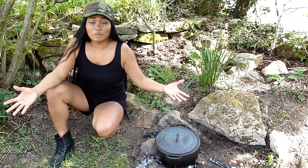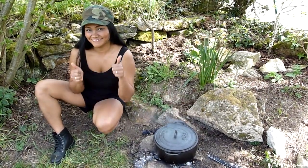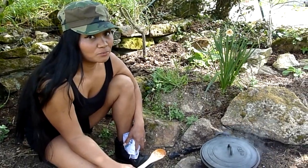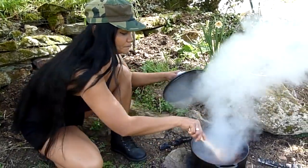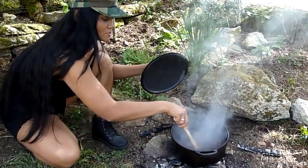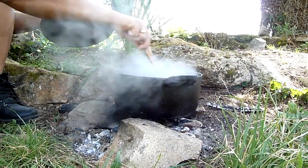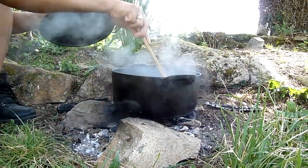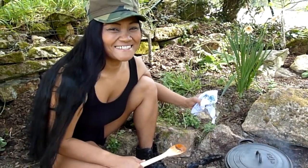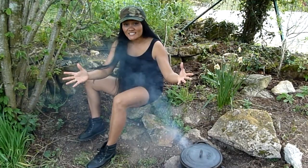Guys, the smoke of an open fire enhances the flavor of your food. After 30 minutes, let's give our jackfruit adobo a stir. This helps break down your jackfruit, guys. Oh, smells absolutely gorgeous. Cover with a lid back and simmer for another 30 minutes. To make your jackfruit stew tender and juicy, you have to cook it slowly.